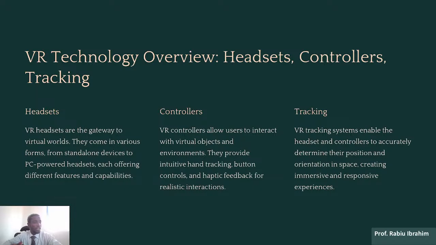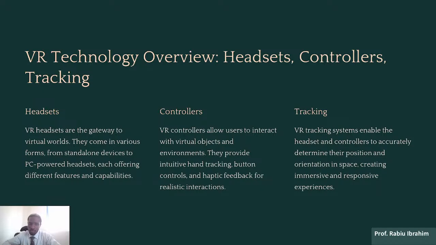But if you use the other device that I brought, which the student used, and I showed it in the class previously in the previous module, also with the controller and so on, it is semi-immersive. It's kind of PC powered, though it's not connected to a PC, but you attach the phone in it and you use it. So both of them have different interaction, and the user has a different experience from these types of devices.